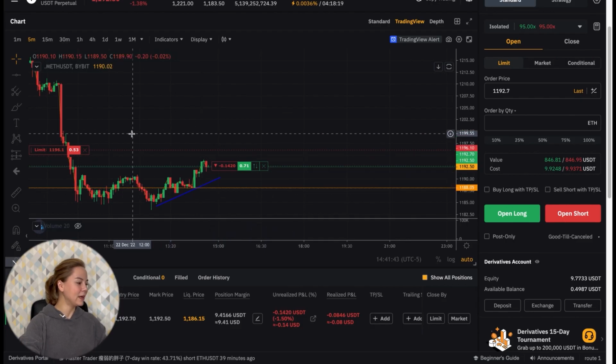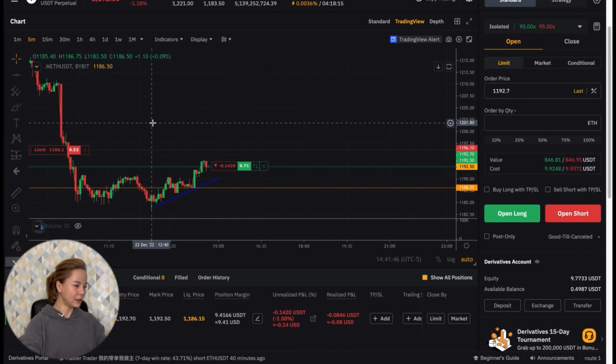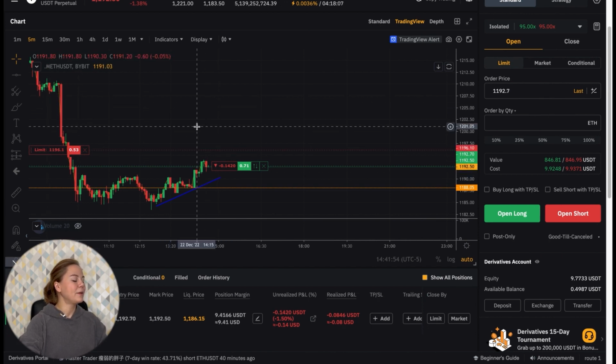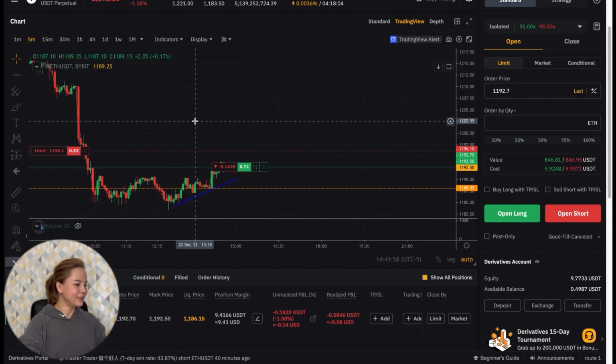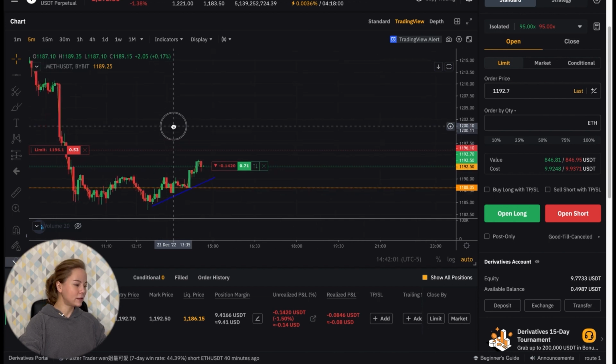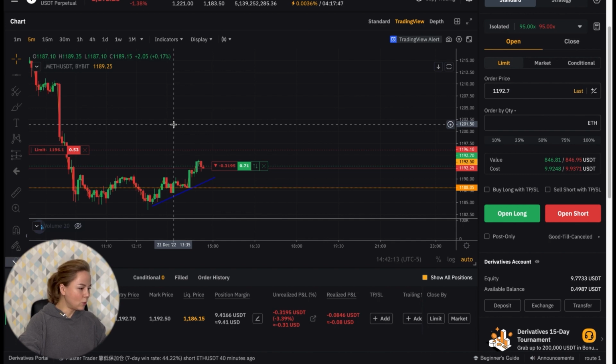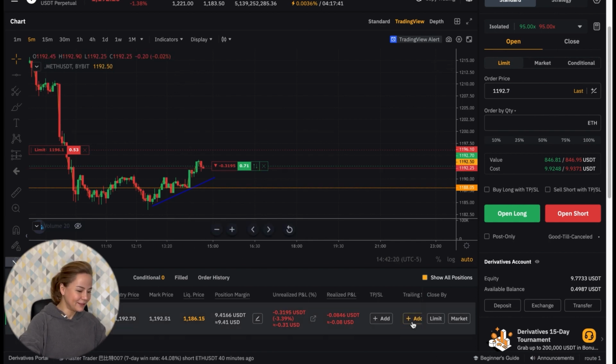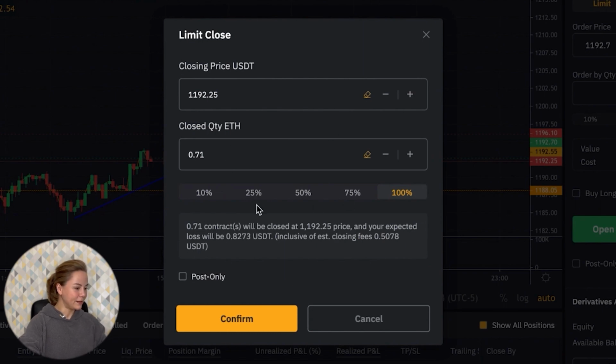And I suggest that we put another line, one more limit level, because we do expect the price to give us a solid green candle. That's also possible, and it could probably reach 12 sharp, around this point. Why not? Let's try and put another limit for our 25% here, and we make it 1, 2, 0, 0, 0, 0.